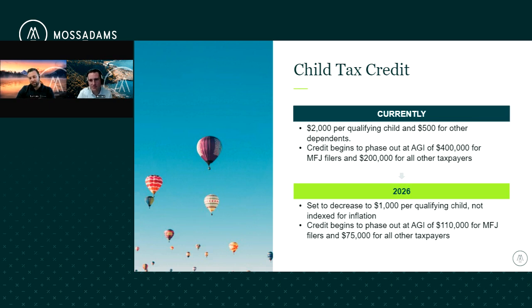What is interesting here is, if you have a bad tax year, or I shouldn't say bad tax year, if the tax planning gets you to a tax loss in your flow through entity, you can offset all your other income, especially if you're active in the company, and you could get to a place where you can take advantage of these credits. They are just greatly reduced, and that $1,000 is not indexed for inflation.